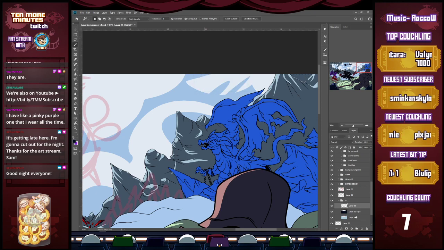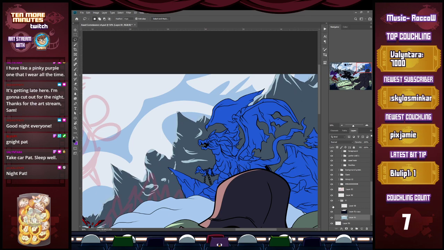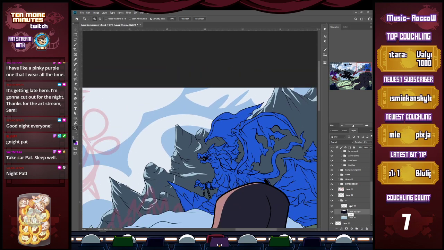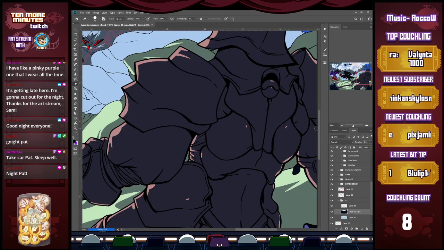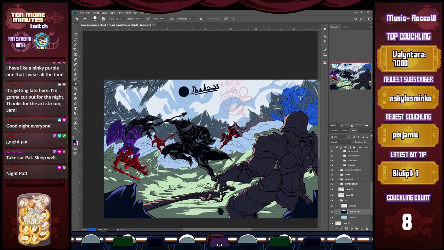This doesn't belong here. Get out of my space. That's better. Oh wow, that is thin. Yeah, that's fine. Doesn't matter. Nope. I'm getting real Celeste vibes going on now. Too many mountains. Alright. That thing is good. Now for the dragon.